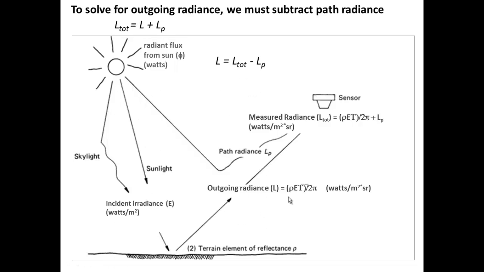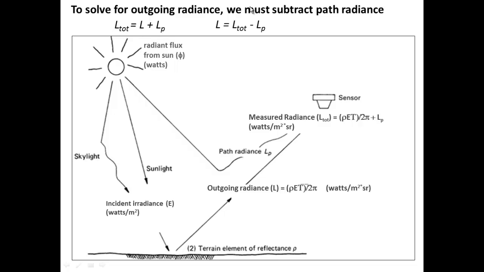So to do that, just recognize that measured radiance equals the outgoing radiance plus the path radiance, and we can get that outgoing radiance L just by subtracting off the path radiance from the total measured radiance. And dark object subtraction is a technique that does that. And the way it does it is by simply finding the darkest pixel in the image and assuming that that pixel isn't reflecting any light at all back to the camera, and that any light measured from that darkest pixel must all be coming from path radiance. We then subtract off the digital number value of that pixel from all the other pixels, assuming that that path radiance is the same for all the pixels. So in summary, we'll find the darkest pixel and subtract that value off all the other pixels.